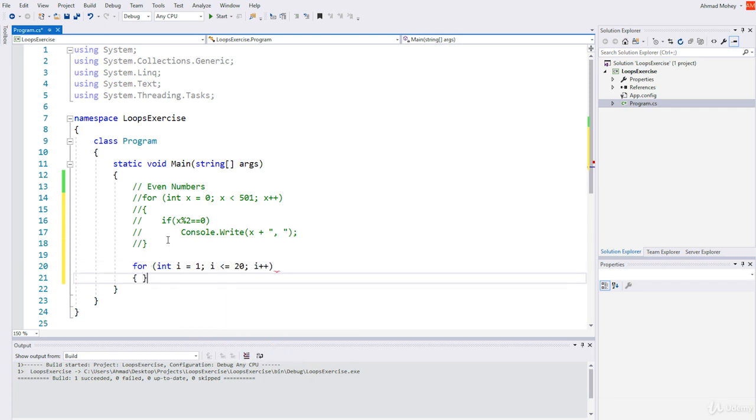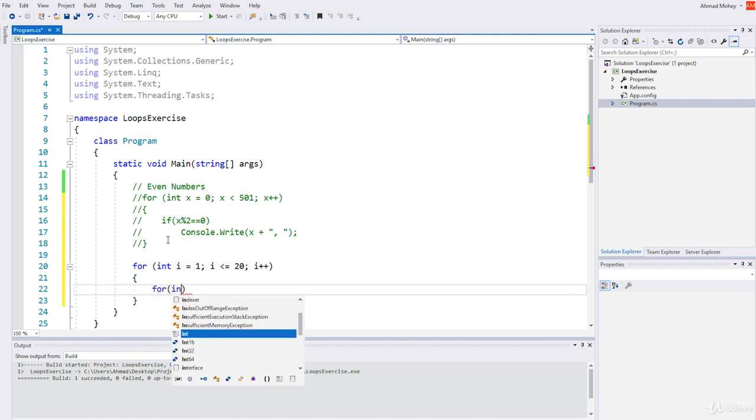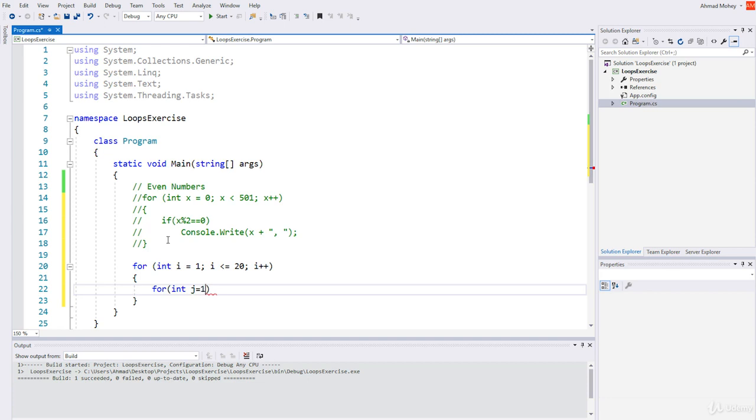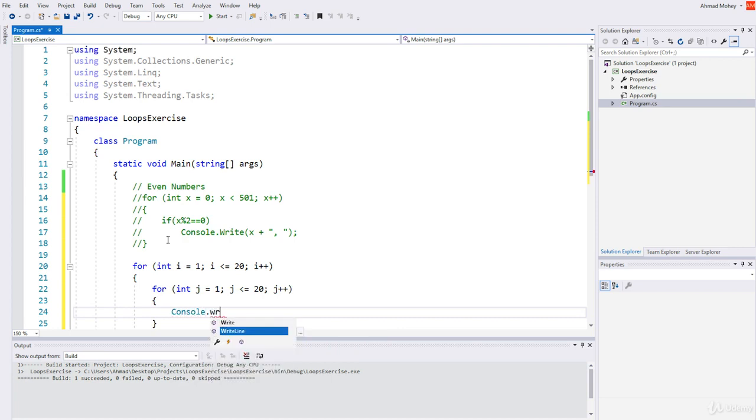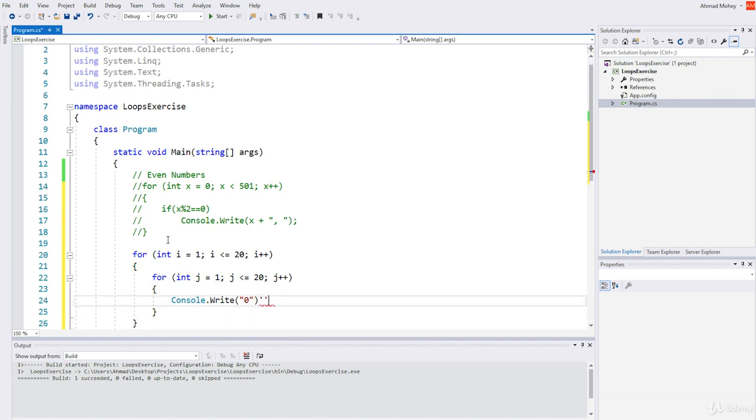Now inside the parent for loop, or the upper for loop, let's go ahead and do another for loop. I will call it int j equal 1, and actually the j will be less than or equal 20, and we will change this in a bit. j plus plus, and inside of this I would like to go ahead and display a Write only, not WriteLine, and display the symbol, for example the 0 in here. And actually this should be a semicolon, of course. And here I can go ahead and do a WriteLine, to take a new line.